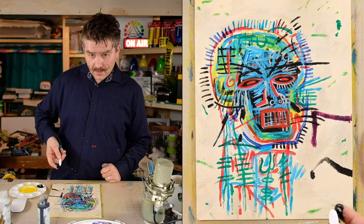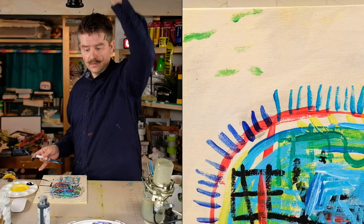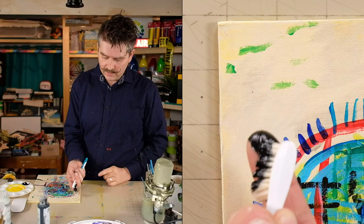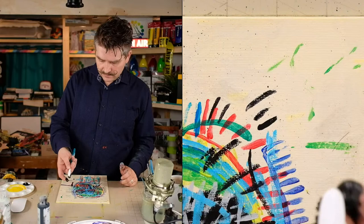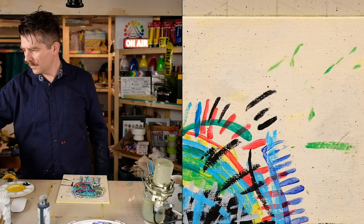I don't know how much of this is gonna come up on camera, so let me zoom in really close and make sure this is focused. Just so you can see, I'm holding my finger underneath here, and then I'm gonna flick it. I'm amazed at how tiny these little spots are, almost imperceptible. Wow, that's cool. Where else?